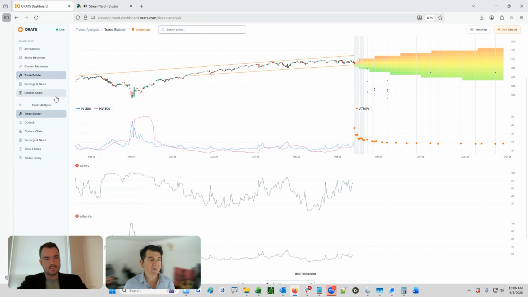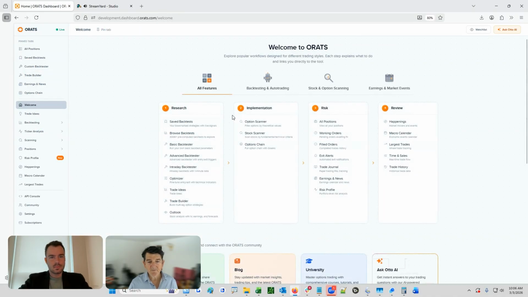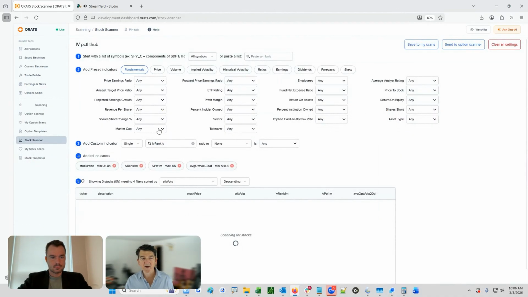Yeah, because the title of this show is Implied Volatility Rank and Percentile used in scanning and in backtesting, so let's look at how we might do that. I like to start from this beautiful welcome page, and I could go find my implementation stock scanner, and go from there.